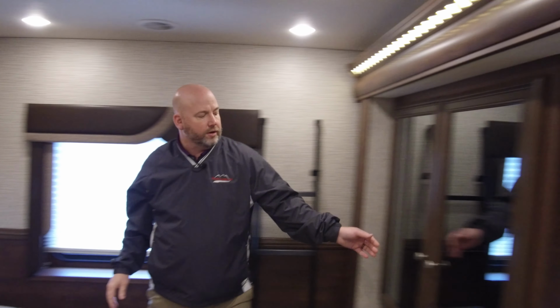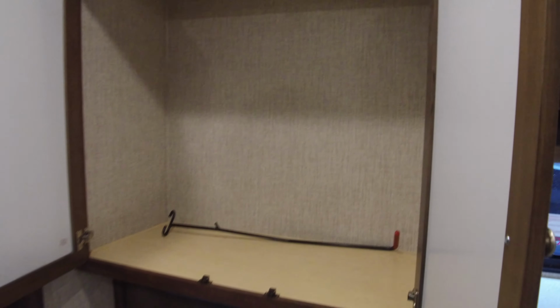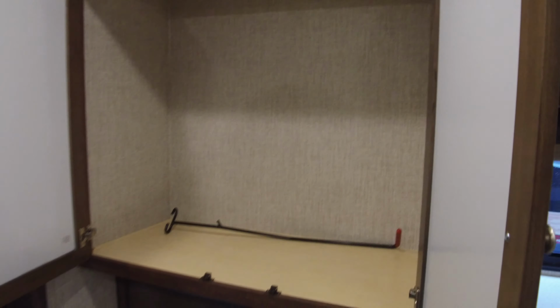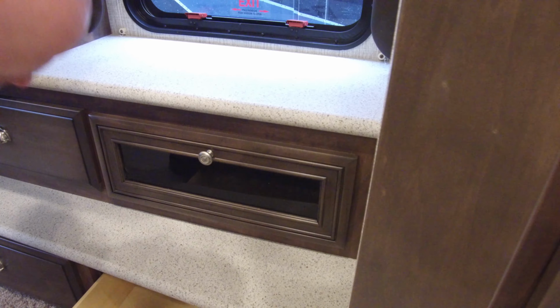For wardrobe storage, have a big wardrobe there. Another Samsung television here. And then we'll have a drop down here for our electronics. All right. And then the rest of these are drawers. They're all like that.